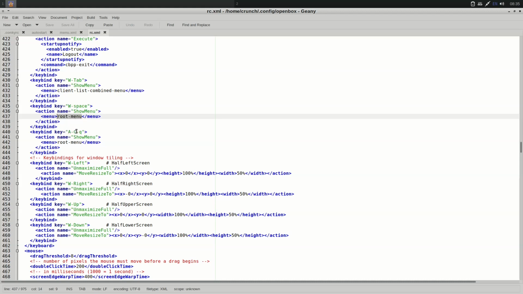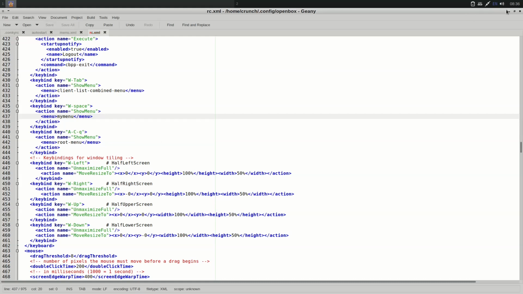If I press Alt Control Q, I will also get the menu. And of course the right click will also get me the menu. So let me change Super Space. Instead of this one, I will put my menu. Okay, and I will save it.